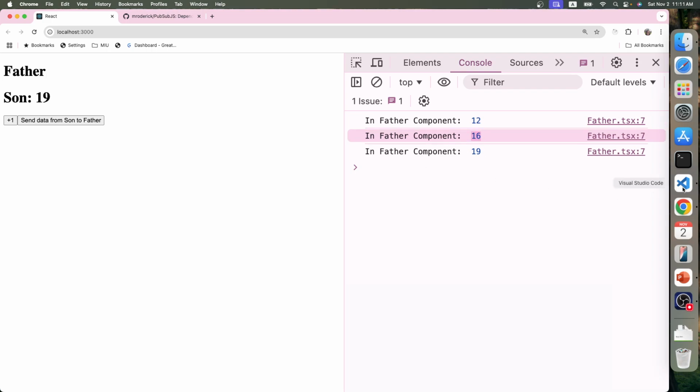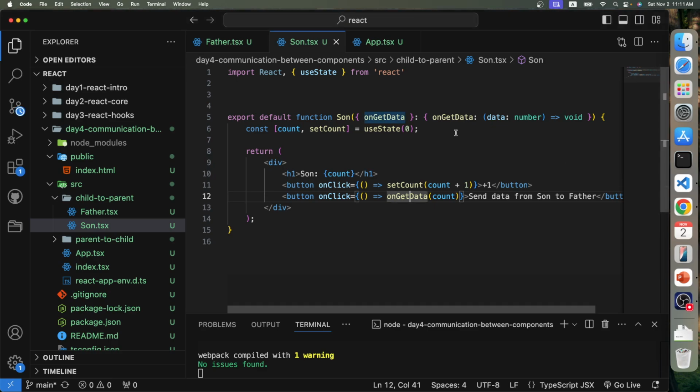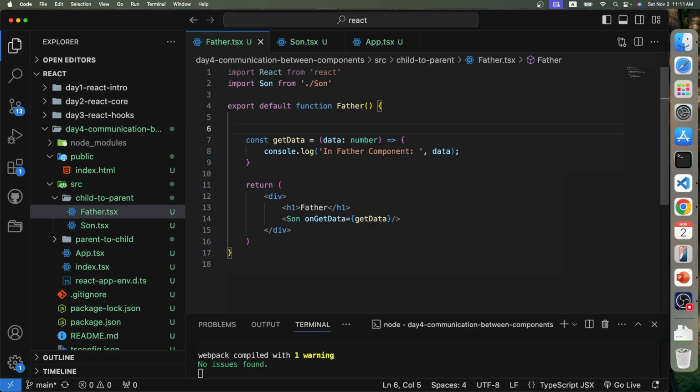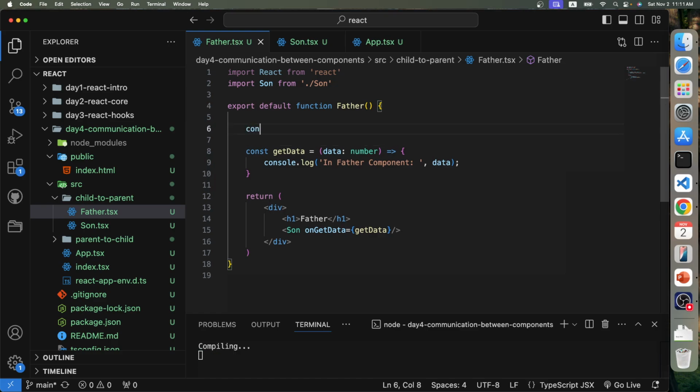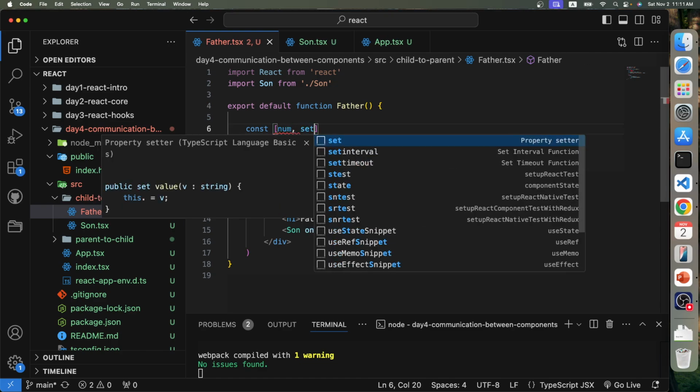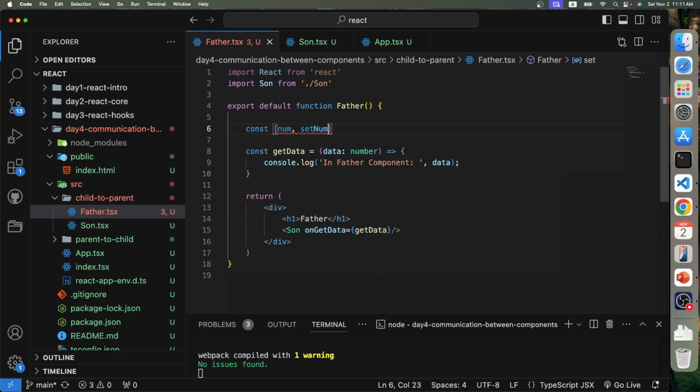In this case, what do we have to do? Because this data is in this function, you cannot display it here, since data is a local variable. Then you have to do another thing: make this a state, like number, setNumber equals useState, and I will give 0.